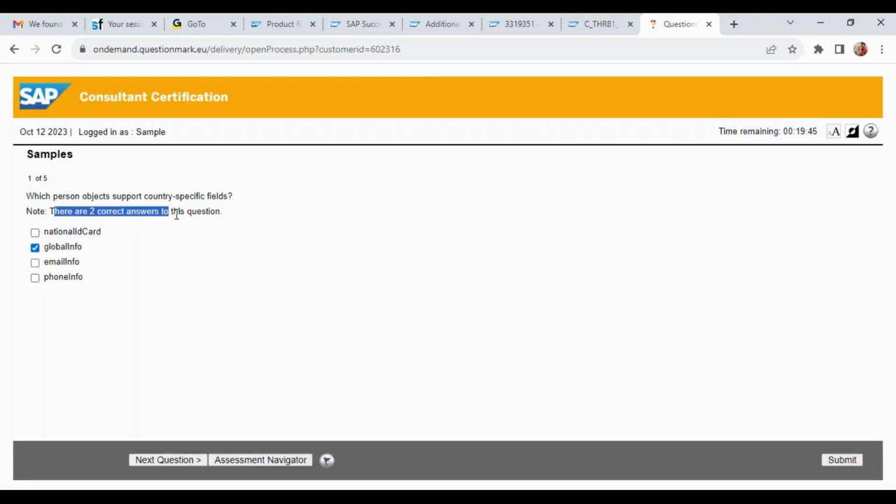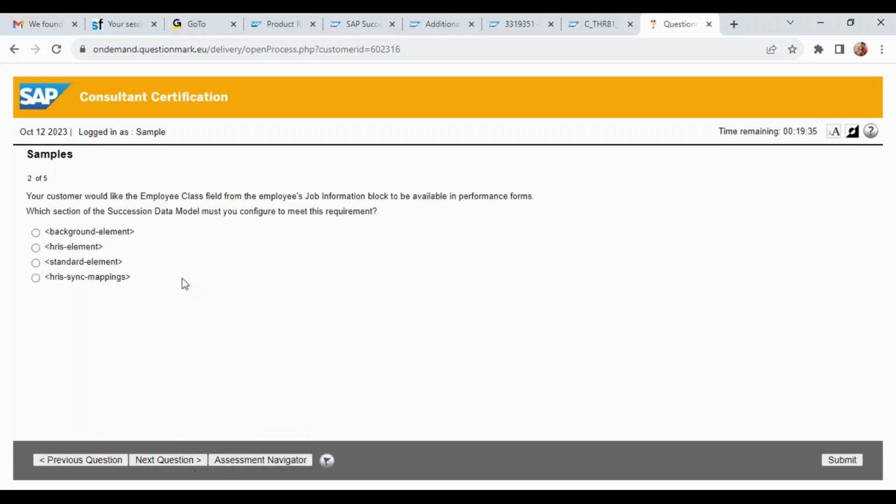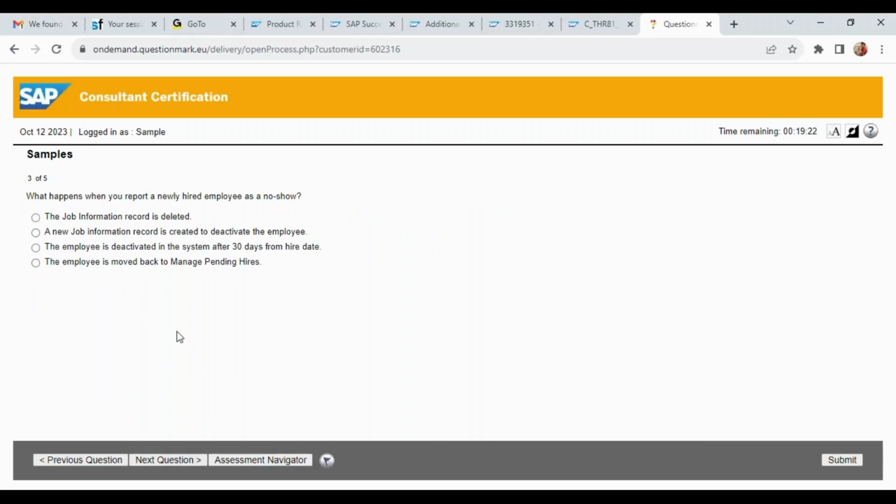Now, there are 2 correct answers, so you have check boxes here. You can select multiple answers. Next question. You see, this is a radio button. You can only select one option. Next question.